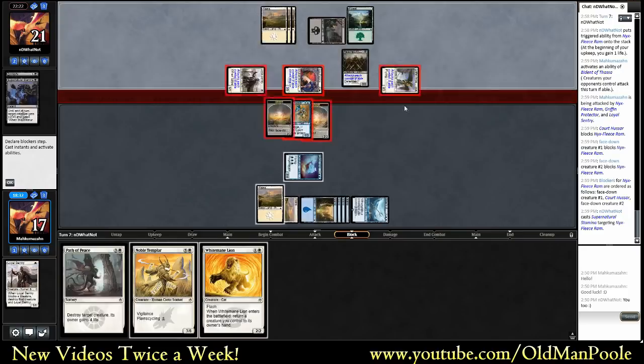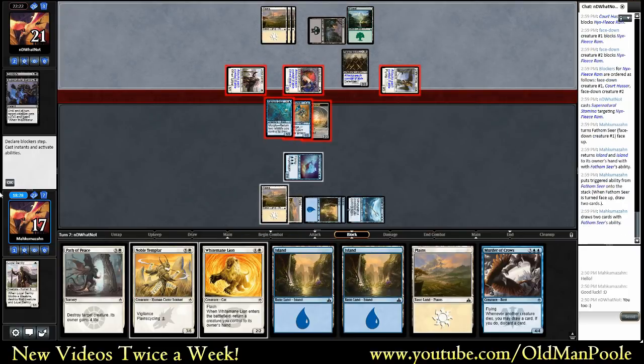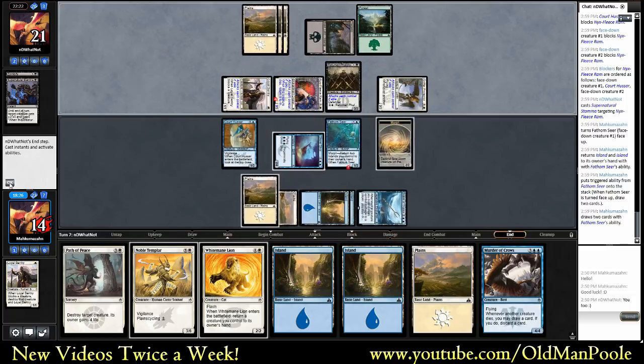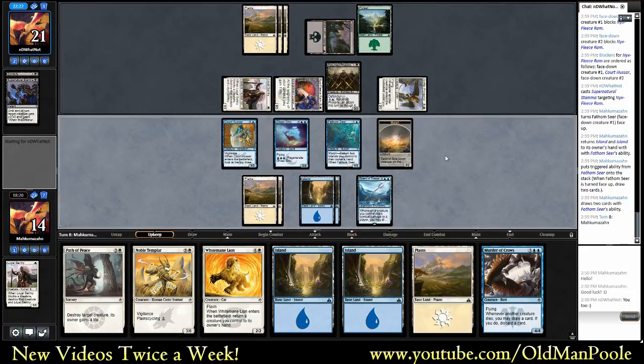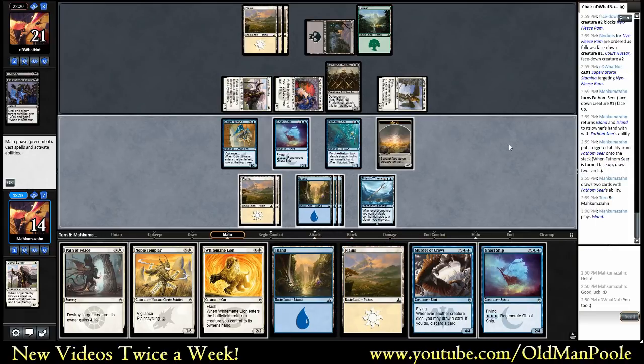And that keeps it from dying. We do give up an island, but that's okay. Draw some cards. Okay, so let's keep hitting land drops. It's even more important given that we were a little bit down now. And I think we just swing with Ghost Ship and play like Murder of Crows. Seems alright.